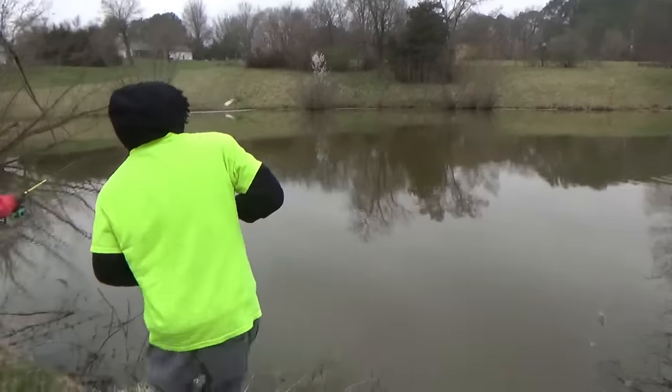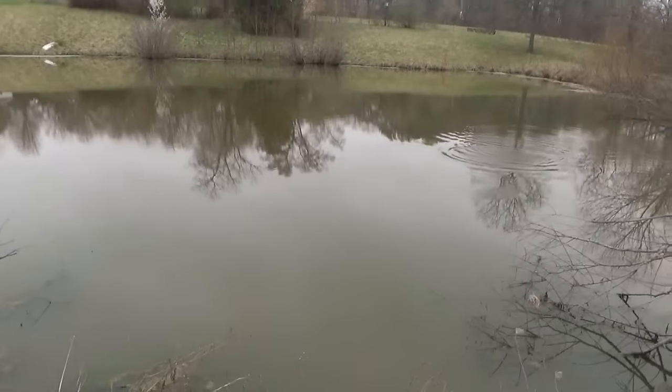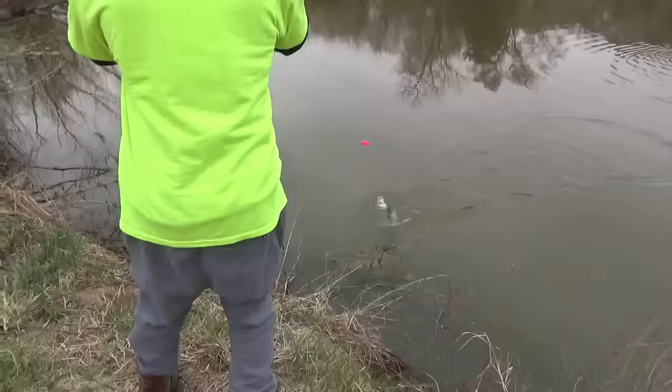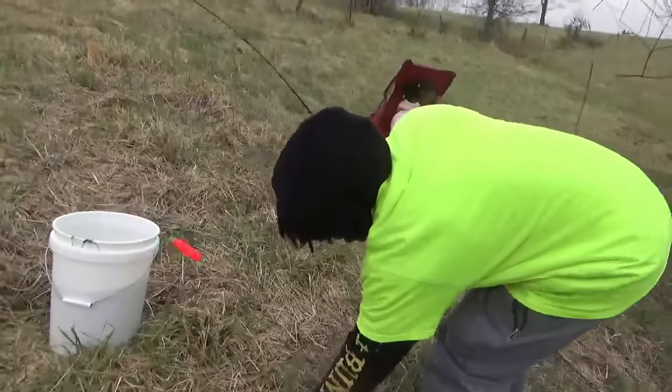Get him in here. Hold him down. Keep him down. Go slow. Make him stay down under that water. Don't let him spit that jig. All right, get ready for the swing. Ooh, he done finally got some chicken.